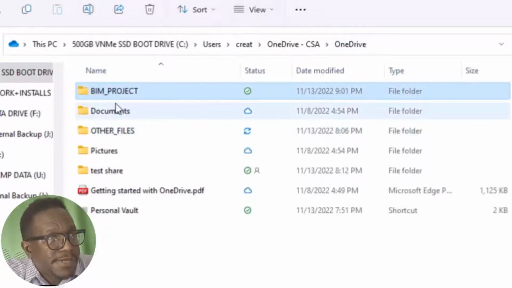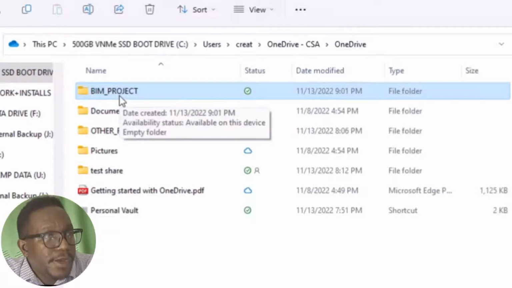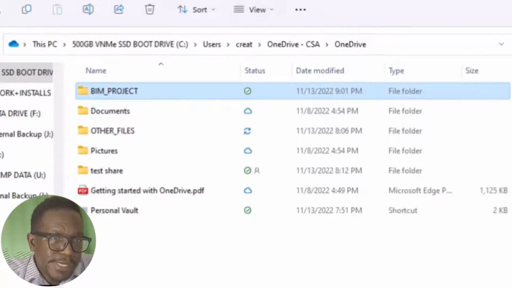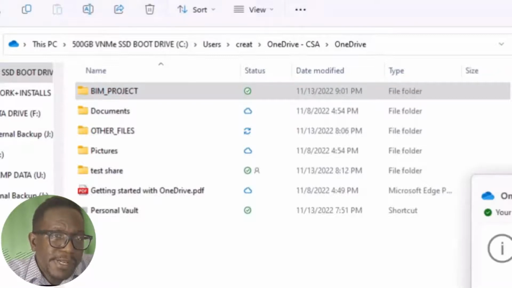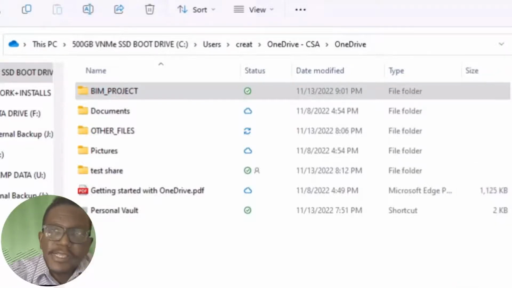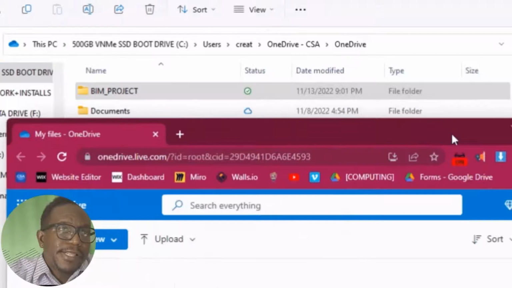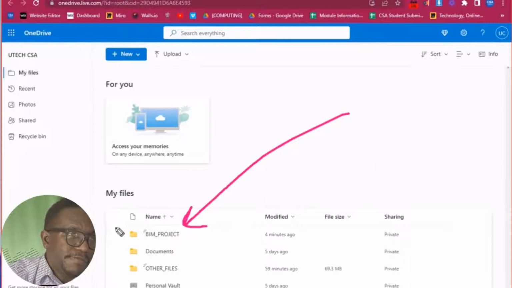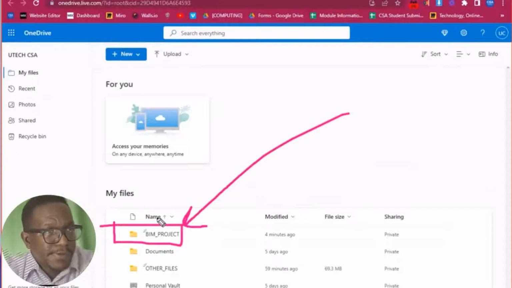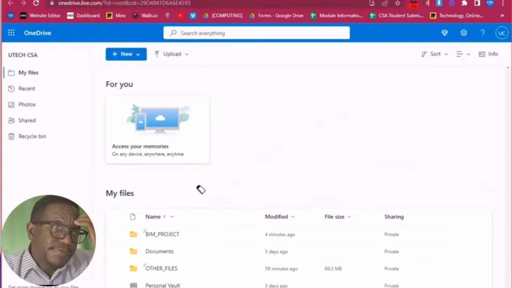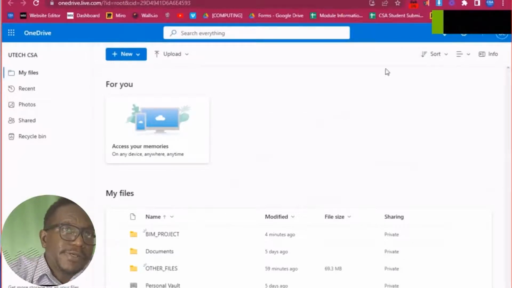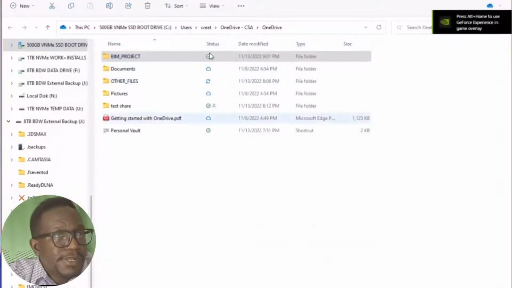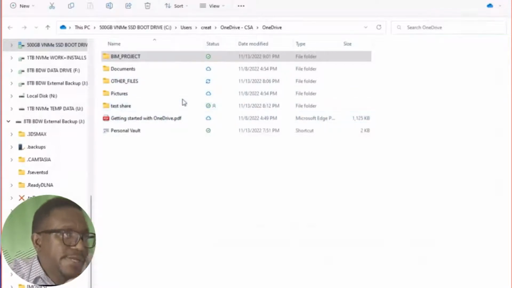Now, when I create this folder on my computer here, because I am in the OneDrive client, this folder is actually being synchronized to the cloud. I can test that by right clicking here and going to view my OneDrive online, which opens up my OneDrive online. You can see that there is a folder called BIM project, and even though I created it on my computer, it is synchronized with my OneDrive folder online, right? So basically we can close this and just operate totally from our computer, and it will synchronize everything online.